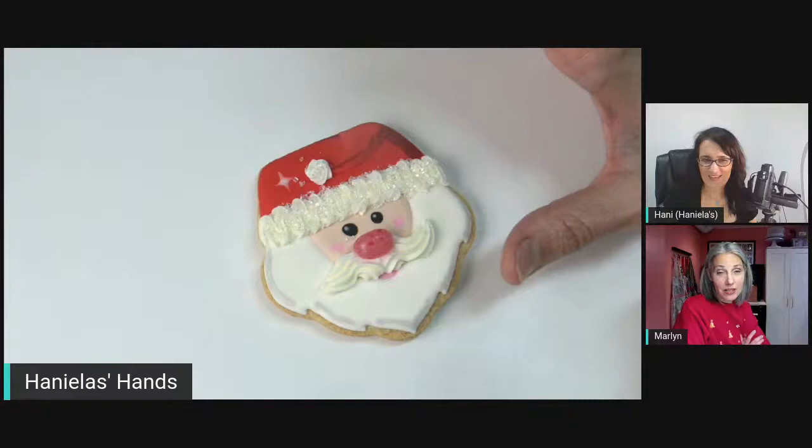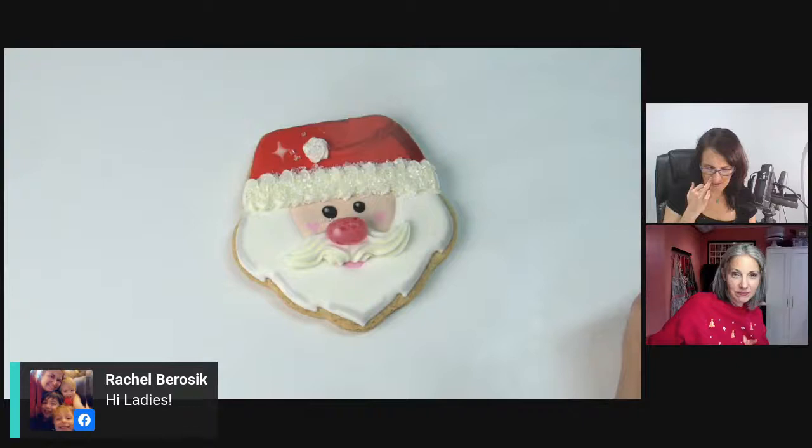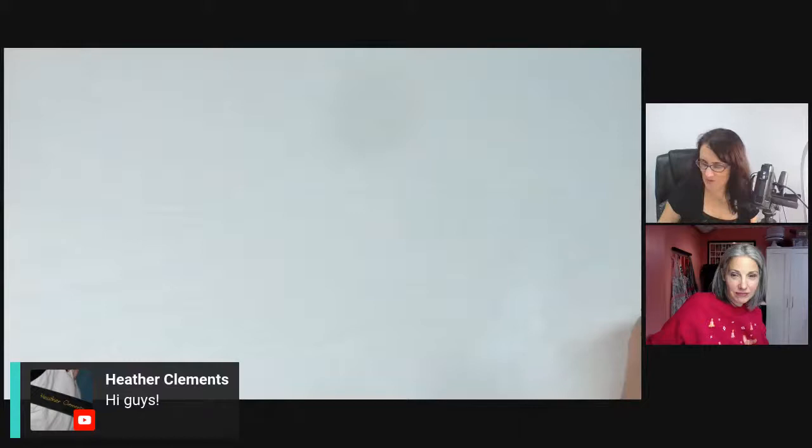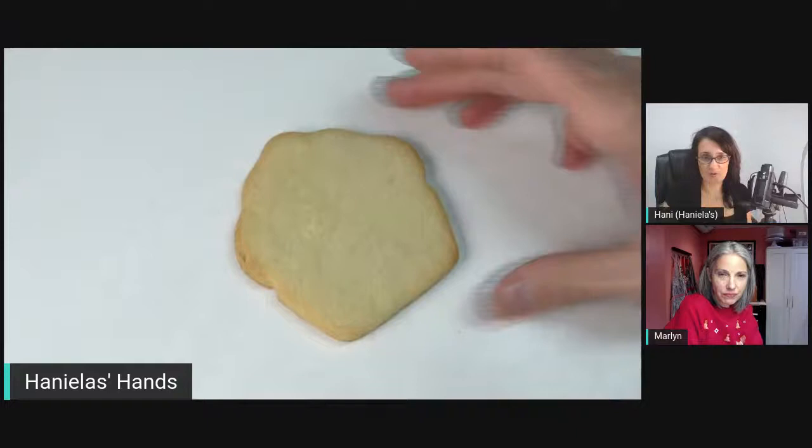All right, so last week, I did these Santas, and this is a cupcake. I was talking about doing a tree, and then I decided not to do it. Then you guys or somebody suggested that I should do the tree. So that's what I'm going to be doing. I'm going to be using the same cutter. This is a standard cupcake cutter. I think it's a Wilton shape. It's very universal. You can use this for pretty much anything, and it also shapes really well.